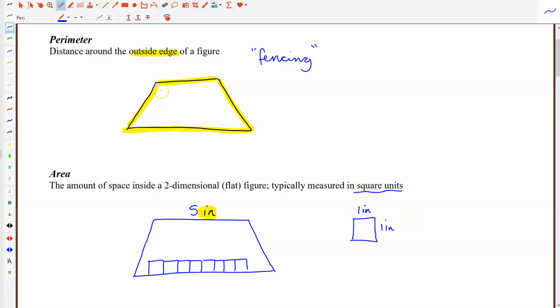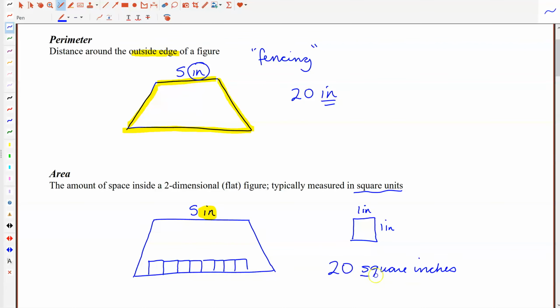If I'm doing the fencing, and for instance one of the side lengths was 5 inches, then all of the other sides should also be measured in inches. So my final answer on a perimeter or fencing idea would be, for instance, 20 inches. Okay, so it would match whatever the units are that I'm measuring everything in. But if I'm doing area, since I'm measuring area in little squares, my final answer would be, for instance, 20, and I could say square inches.